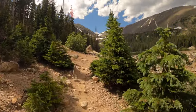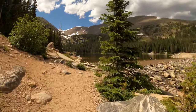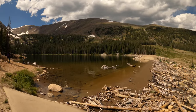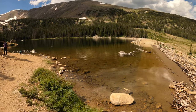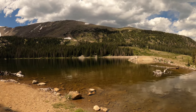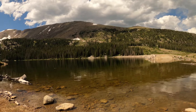Here's the lake, you guys. Just look at this. Look at this. Oh my god. Amazes me every time. Look how clear this water is. Beautiful. Alright. See some trout surfacing for some flies. So let's get to fishing.